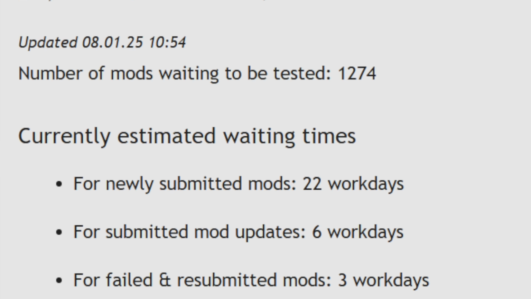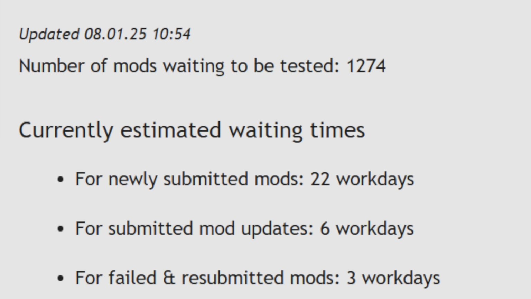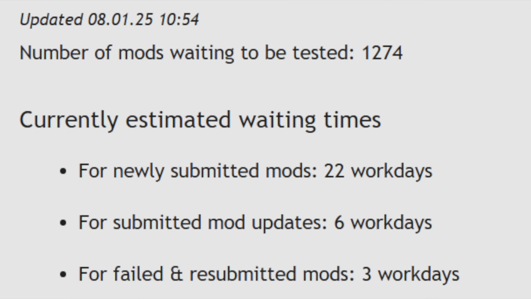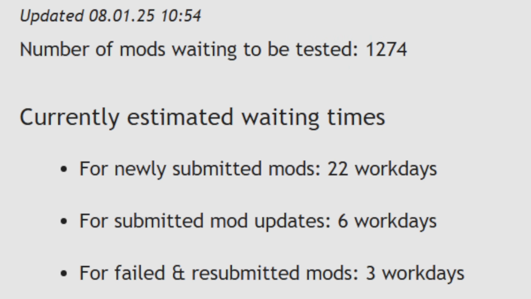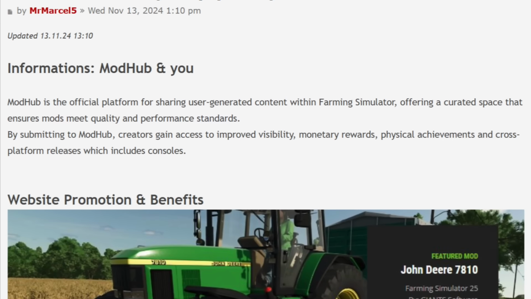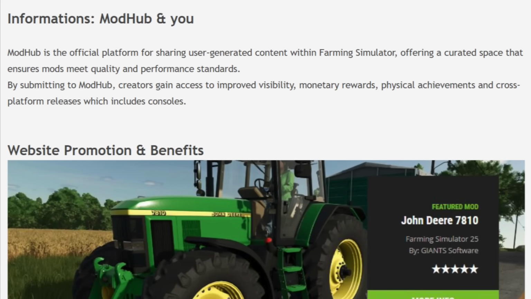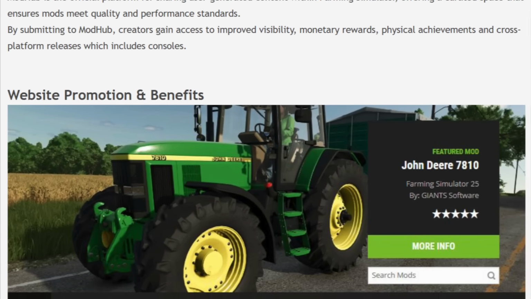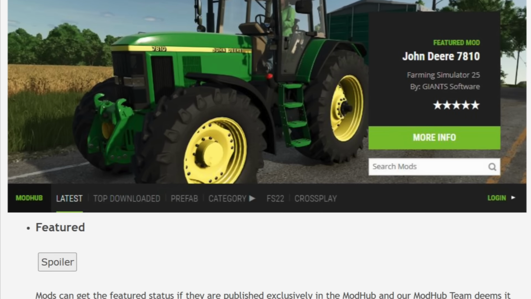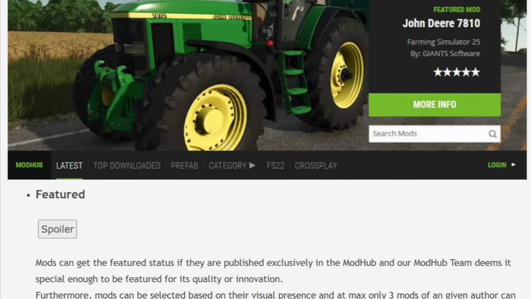I think this list is a lot more useful to modders rather than the average player, as it gives us basically no information, but for modders, it gives them an idea of how long it may take for their mod to get through testing. It's also located on the ModHub Guidelines and Waiting Times post, which is geared towards modders and not players at all. I'm still happy to share the list as it gets updates, and I'm happy to share the day's numbers in the news videos. So, here we go.